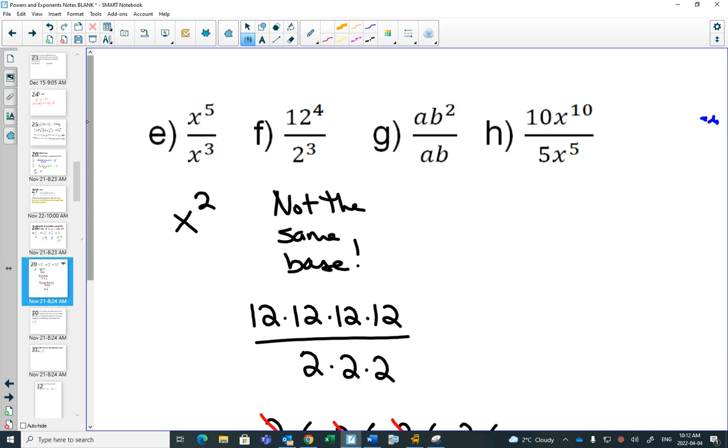Okay, more than one variable. If you have more than one variable, you do each of them the same. A divided by A. Well, you guys were really good with 7 divided by 7 and 3 divided by 3. Can you see that A divided by A would just be 1? So you could cancel them out and make little slashes that look like 1s. So the answer to this one, you have 2 B's on top, 1 B on the bottom. You'd just be left with, wait for it, maybe, maybe not, a B. Okay, there it is.